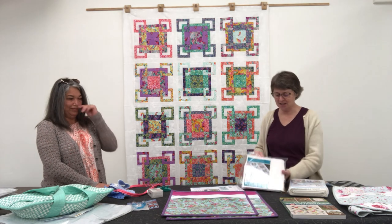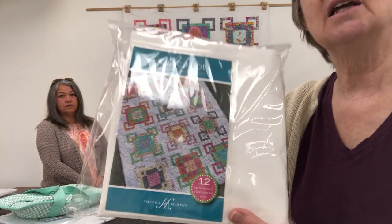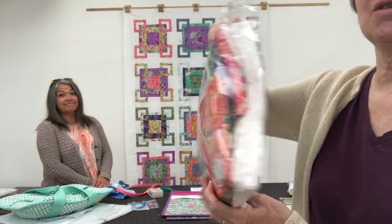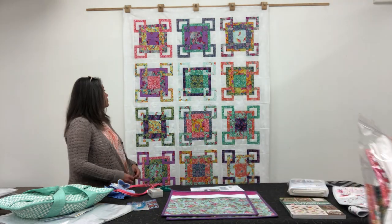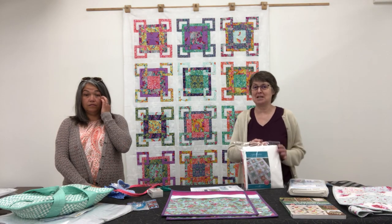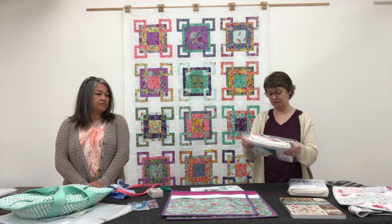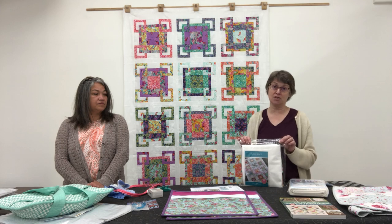This is a pattern called Celtic Knot by Amanda Murphy — it's just fabulous. This was Diane's suggestion and it works absolutely perfectly with all these wonderful fabrics from Tiny Beasts. The kits are available starting today and are not going to be 20% off because this came in today, hot off the press. The kits are $149.99, which is a great price. The size is 57.5 by 74.5, and the kits and patterns are both available in store and on the website.